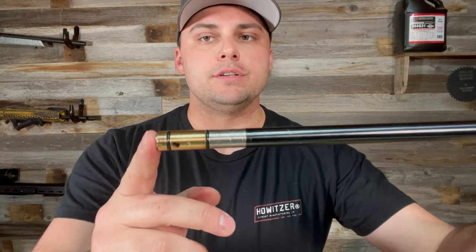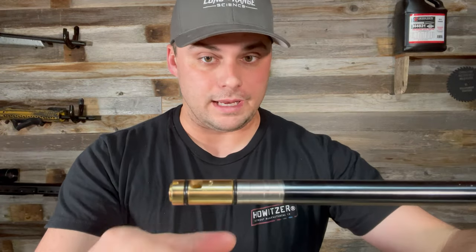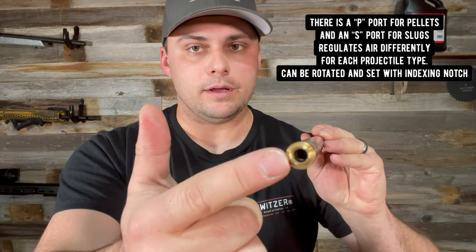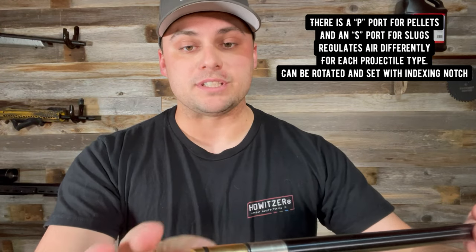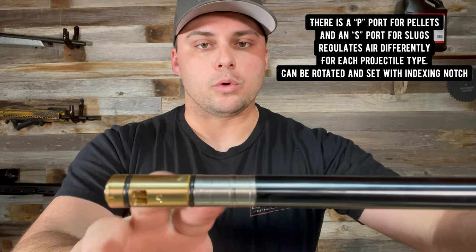Let's take a look at all the different components this is made up of. I'm not going to pretend to know what all of this does. We've got a brass section back here that looks like it's got a few gas ports — I do know that's where the plunger feeds the pellet into. I don't know exactly what purpose these have as far as gas regulation, but it looks like it's contained by two O-rings to get a seal.